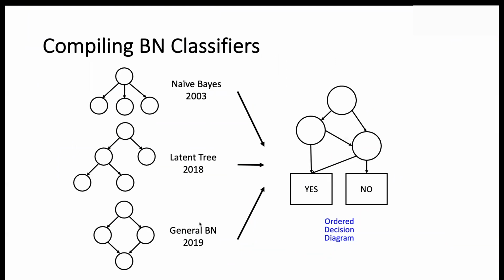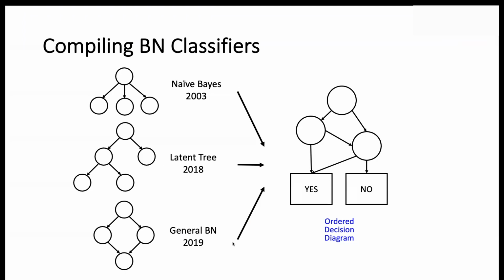More recently, we extended this to more general naive Bayesian network classifiers, to tree structures and general BN classifiers. Again, this was the work of another student of ours, Andy Shih. He was a master's student at that point, and now he's a PhD student at Stanford. So we'll talk about this later, but I just want to make a couple of observations before we move on.